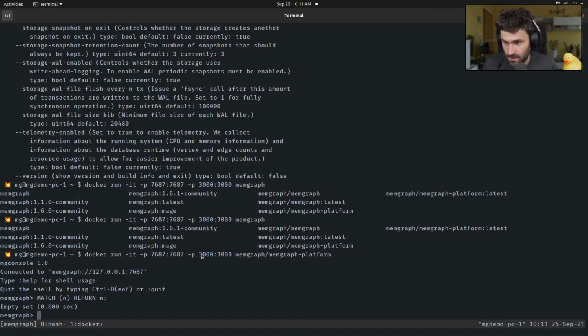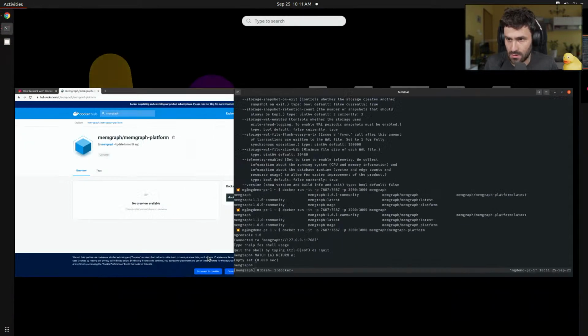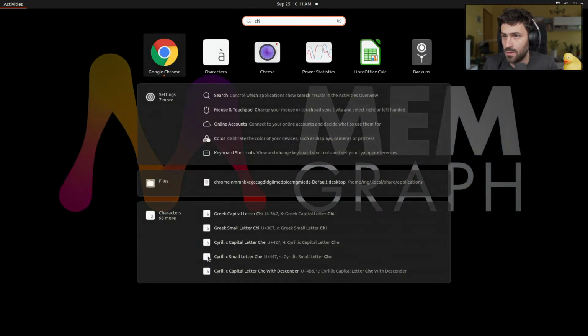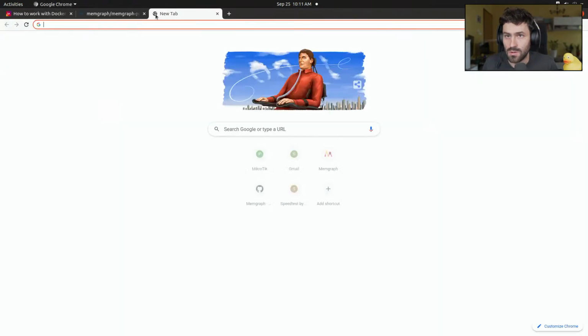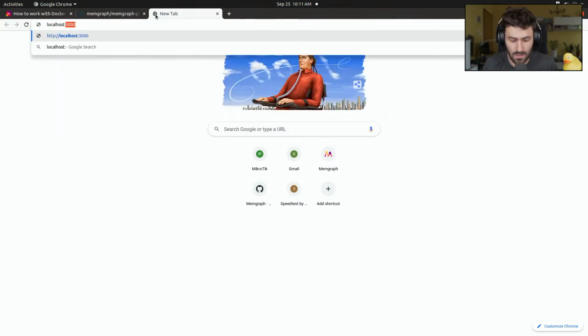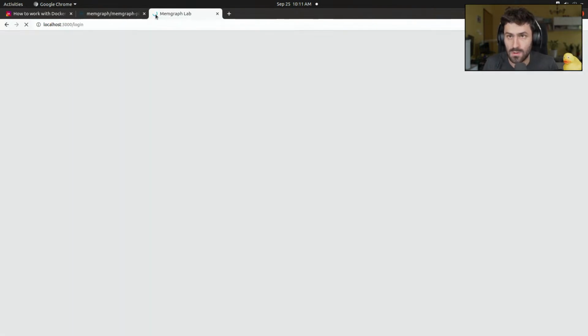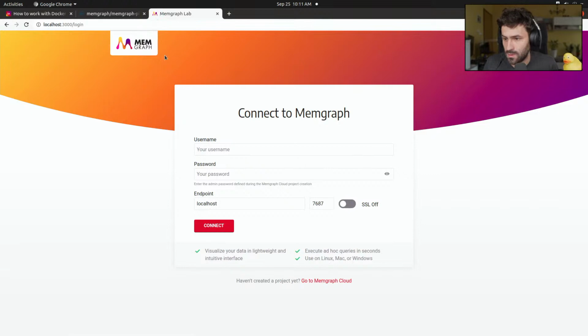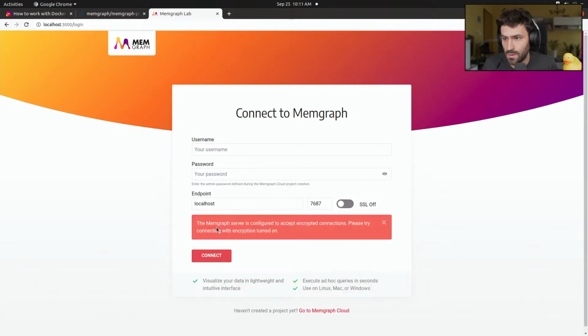Also, we have that port 3000. Let's try to connect to that. If we go to localhost 3000, boom, we got the Memgraph Lab interface, which says localhost. I think that should work because it's configured to be connected to this port here.